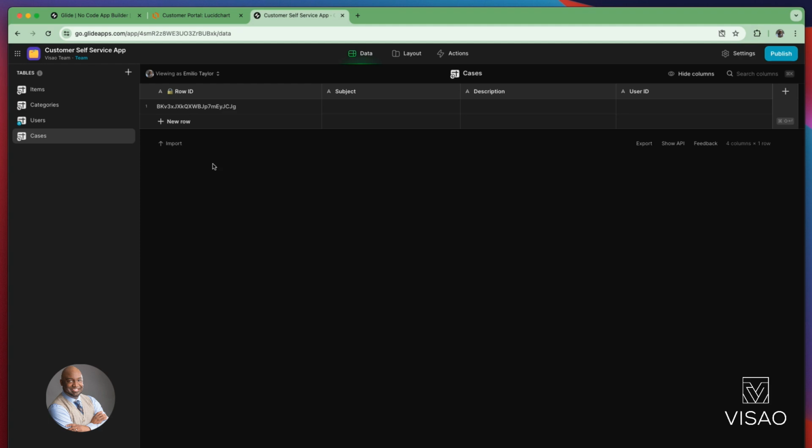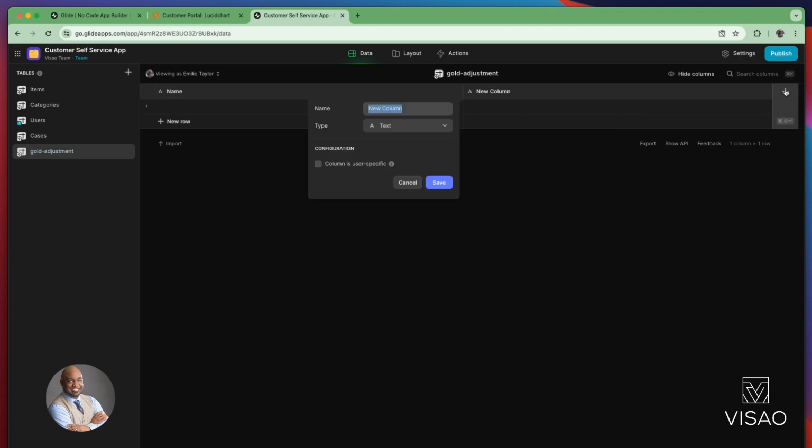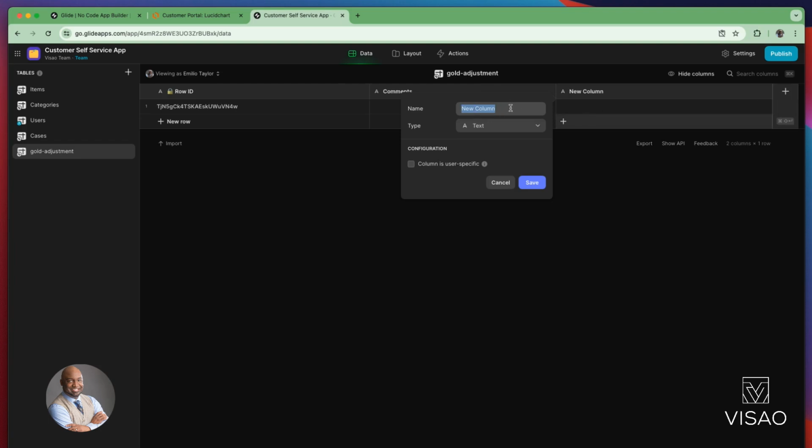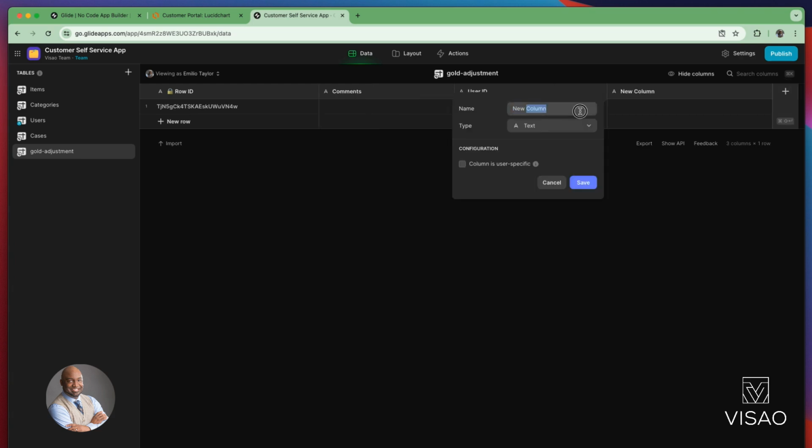Now we need to create the next table, which would be for our customer notes. So now we'll go back to the tables menu, choose blank table. And in this table, we'll have a handful of additional fields. Just like we did before, we'll create one column for our unique row ID. We will reuse the name field for our comments. We'll also want to add an additional field for user ID and one more field for case ID. That way we can link this note to the parent case it's tied to.